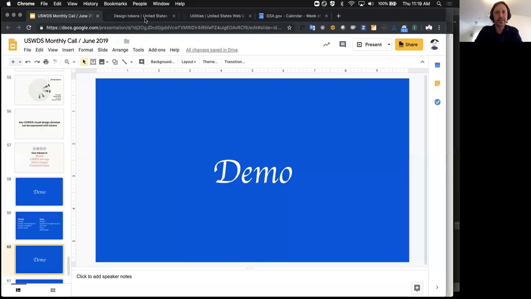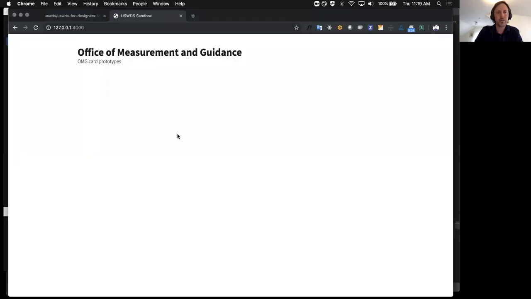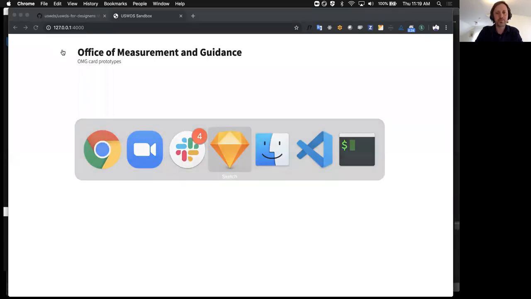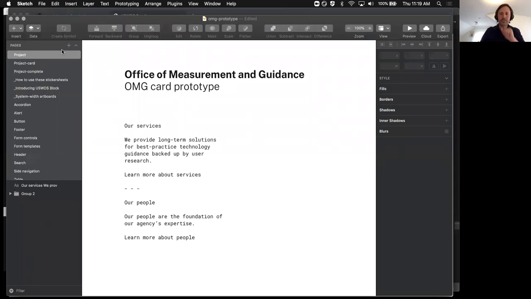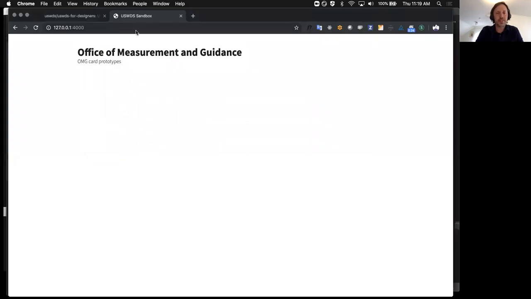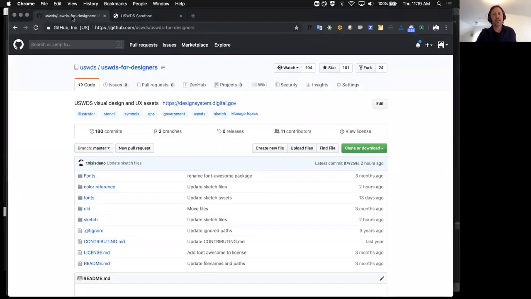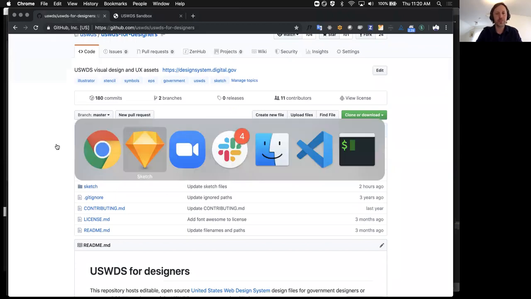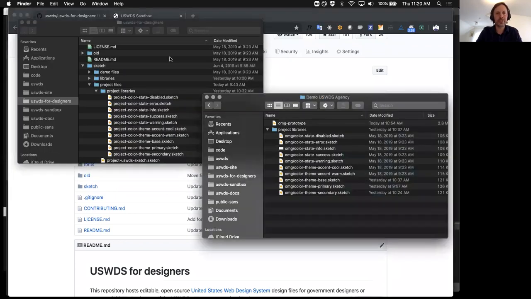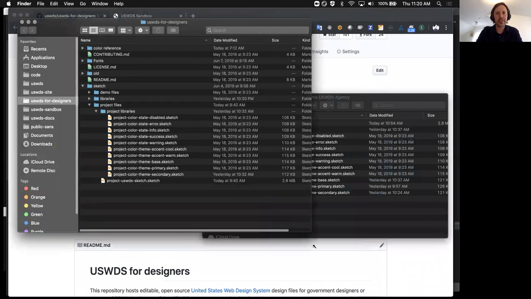I will exit this and head out to my desktop, where we have this screen here, but more importantly, we have a Sketch file. This is a Sketch file that is based on what you find when you download the assets either from our website or from USWDS for Designers. When you download the package from USWDS for Designers, you get what you can see in this window up here.